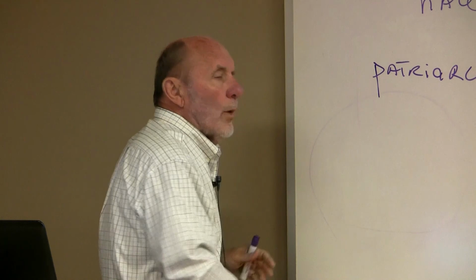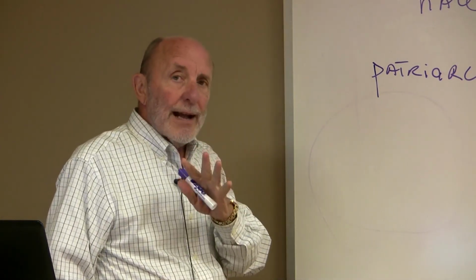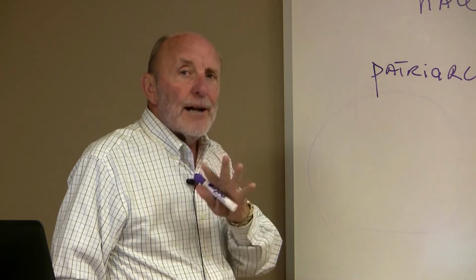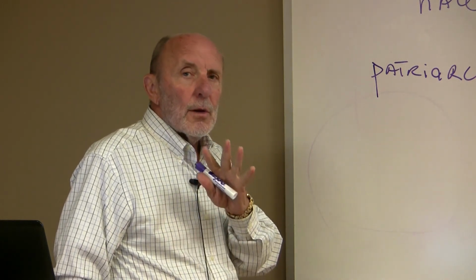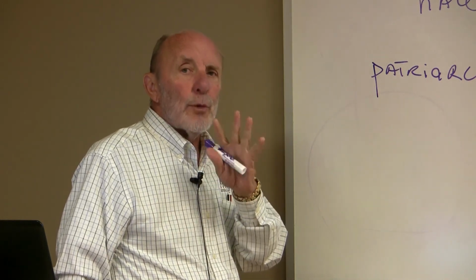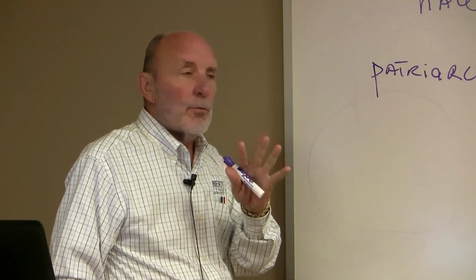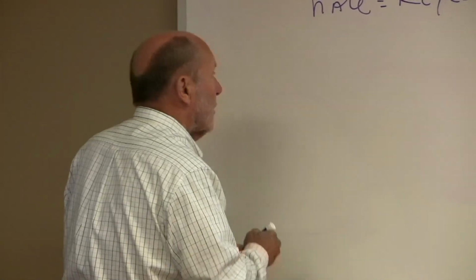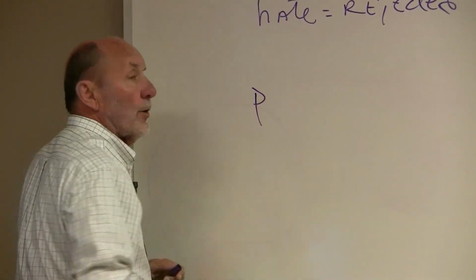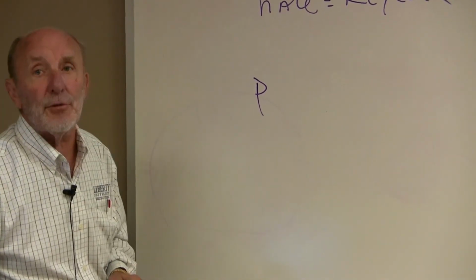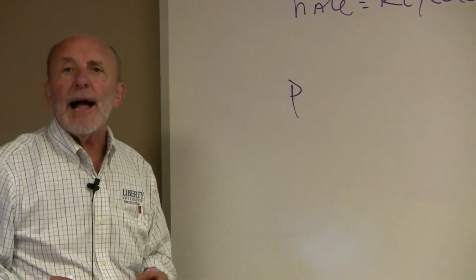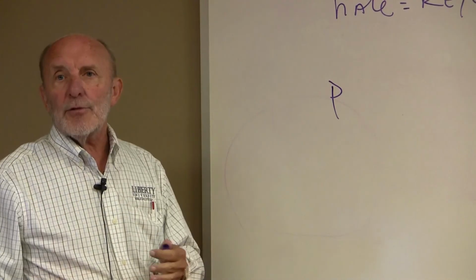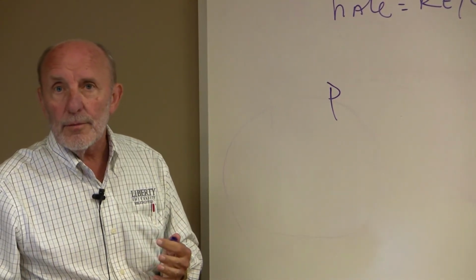So, what Jesus is saying in practice is, a follower of Christ must on some level reject the patriarchal model. In an agricultural culture, we're going to draw something like this. So here's the P. The P stands for patriarch. In an agricultural society, let's say the patriarch had 5 children.